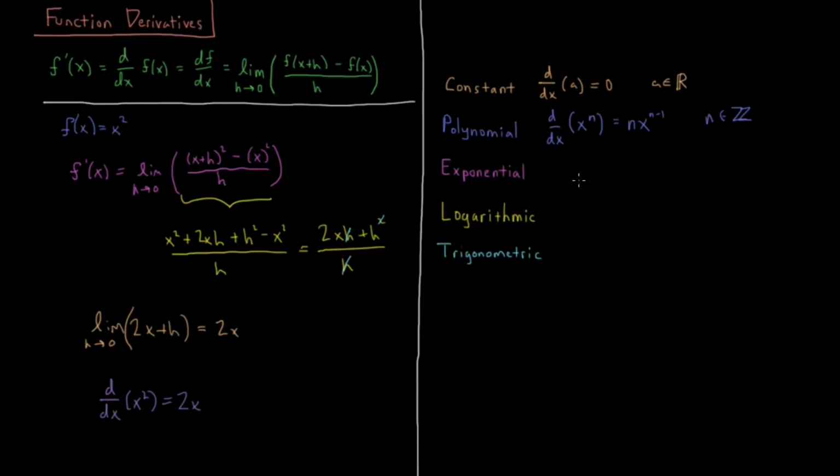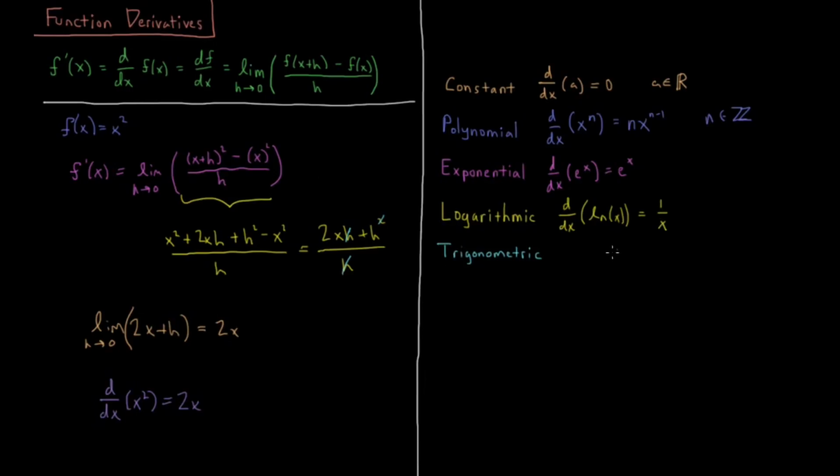Nice simple rule there. For e to the x, the derivative of e to the x is equal to e to the x. So that's very nice because e to the x is its own derivative. So that function is very easy to work with for lots of things. For other numbers to the x, there's a slightly different rule, but those almost never happen in physical chemistry, so I'm not going to worry about it. Even if you want to look up what the derivative of a to the x would be, you're more than welcome to do so.